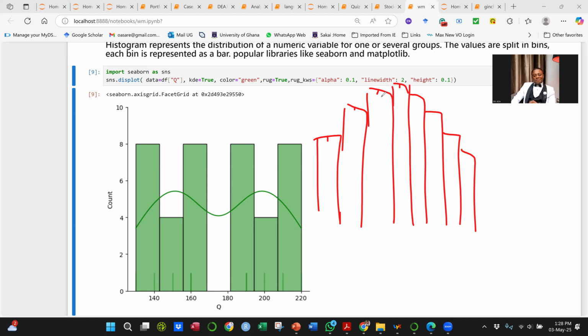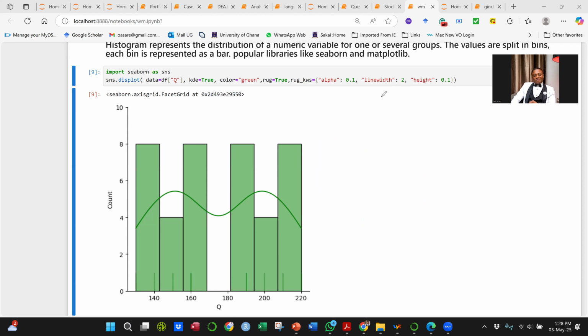So why is this important? Well, if your data is large, the histogram can help you to determine whether it's normal or not normal. And the fact that you have two modes, we'll come to that. You can see that the kernel density plot has a peak which depicts a mode, or modality. It has another peak here which depicts another mode, which means that this data set is exhibiting bimodality.